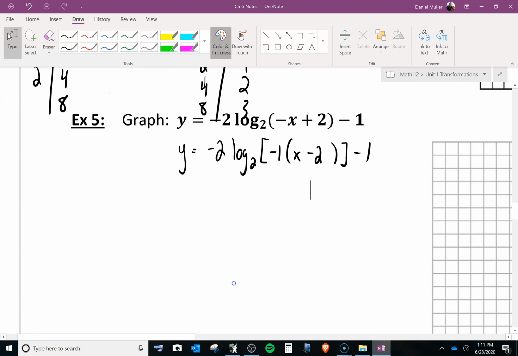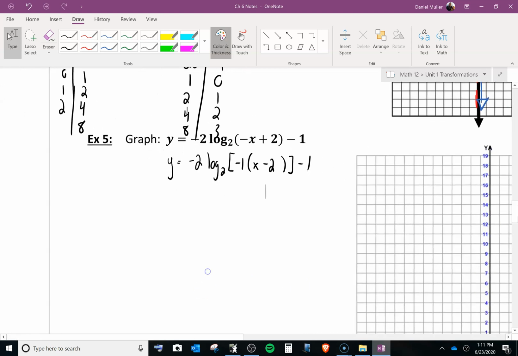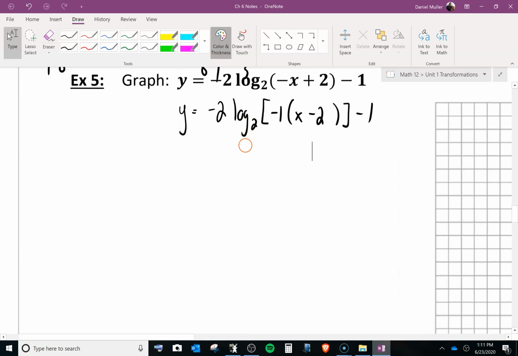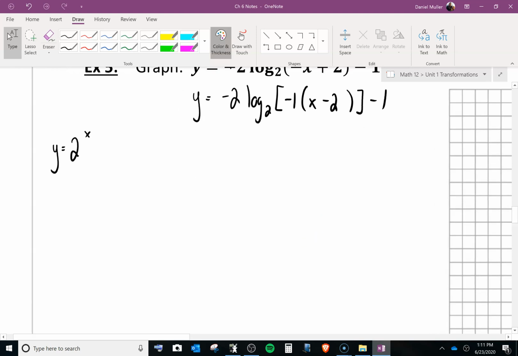Now, if you don't know how to do this, I would say watch the previous video, but I can't graph these. It's not intuitive, I said before, the numbers that I would choose here. So what I'm going to do is use the base and make it the exponent. I'm not going to graph, but I'm going to create the points for an exponential. Because it's a 2, I'm doing a 2 here. Now we've done this one so many times.